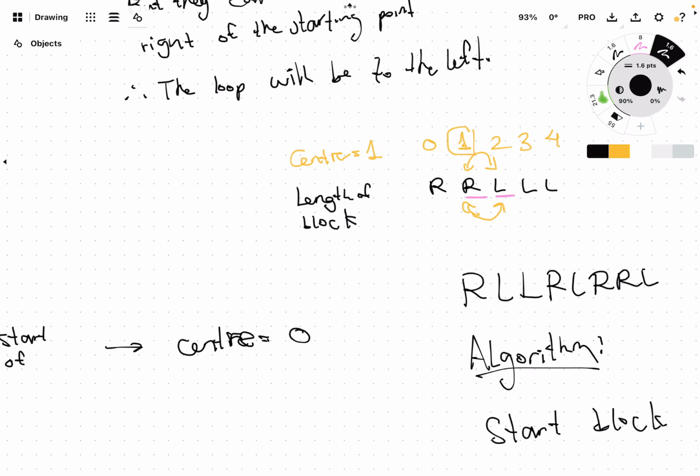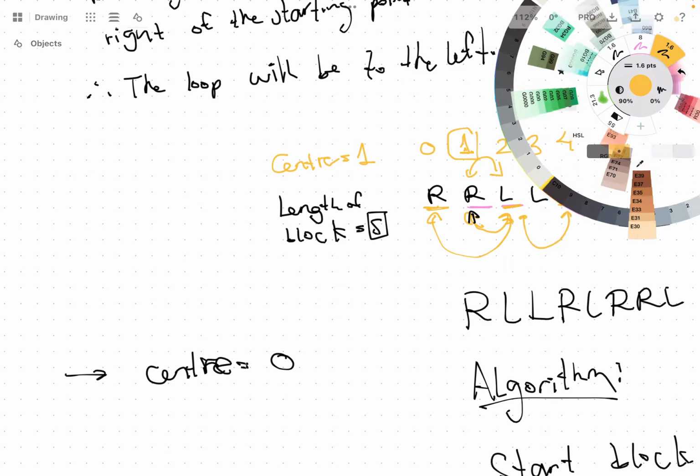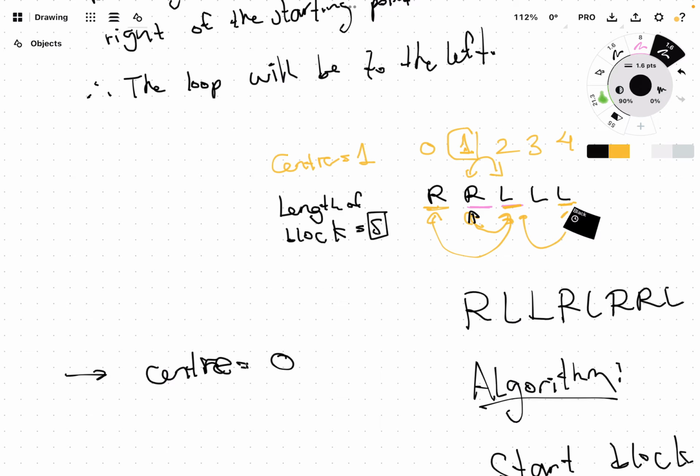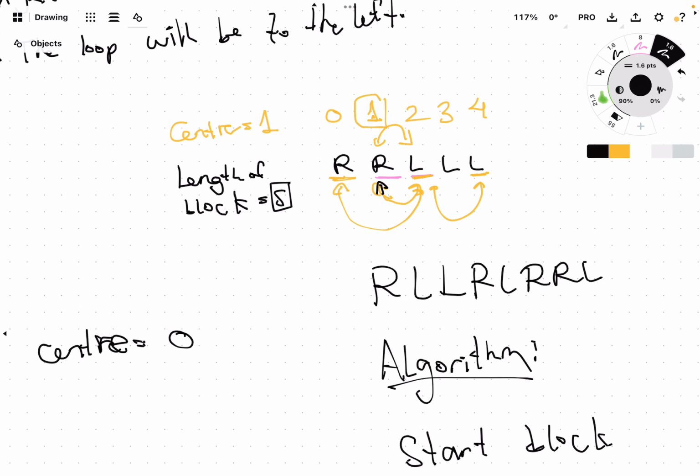What we say is if the length of the block is 5, that means it's asymmetric. That means one of these central squares will have more. In particular, it'll be this one because these two will both be equivalent. Why are those two equivalent? If you think about it, let's say a child starts at left, they'll reach this left in 2 squares.